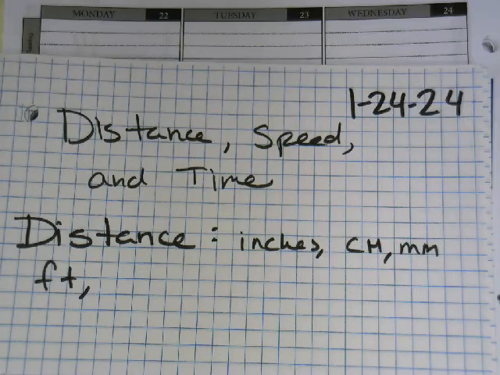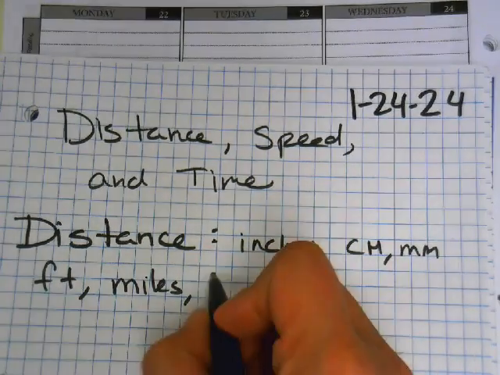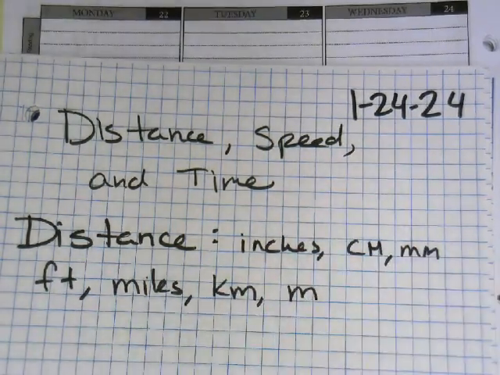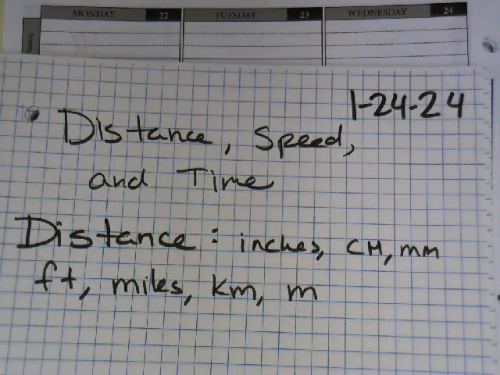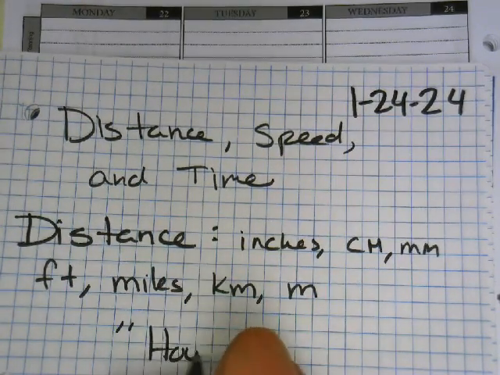What if I wanted to know how far the car traveled? Miles. What's the other one? Kilometers. Meters. Not kilos, no. Kilometers. Very good. So if I want to know how far the ant traveled, which unit would I use? Centimeters. If I want to know how far the plane traveled, kilometers, miles, right? Okay.